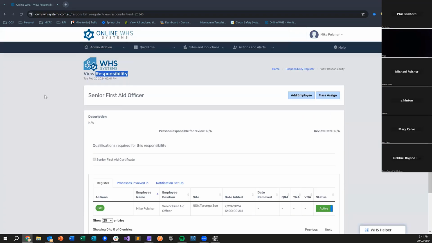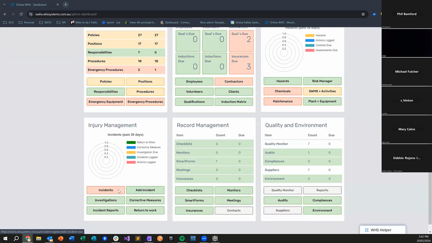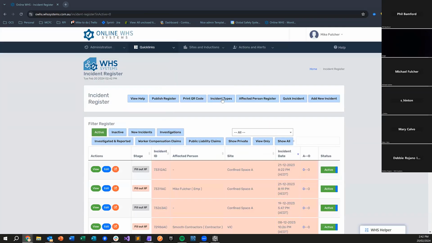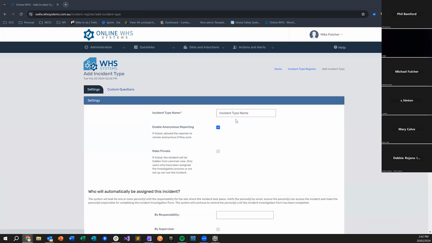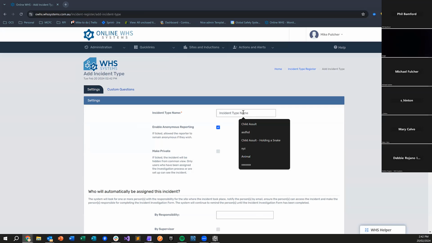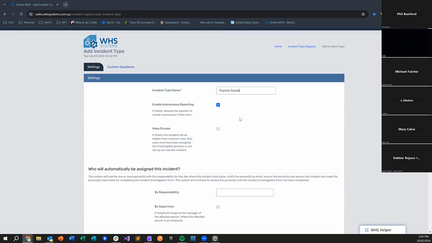Here's an example of what that relates to in the system at the moment: in the incident register, by incident type, you can now add a new one, which is psychosocial, and there are a lot of options. So in incidents, if someone selects the incident type equals psychosocial, we can now define all of this.